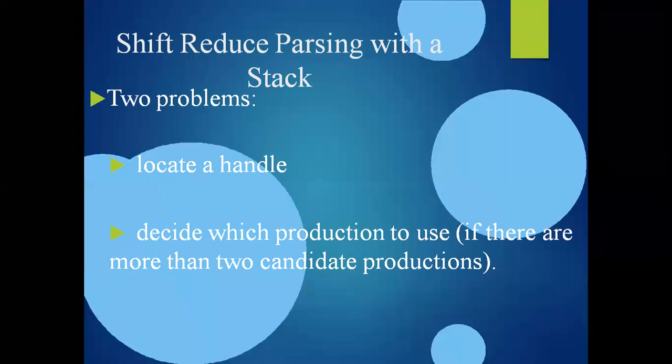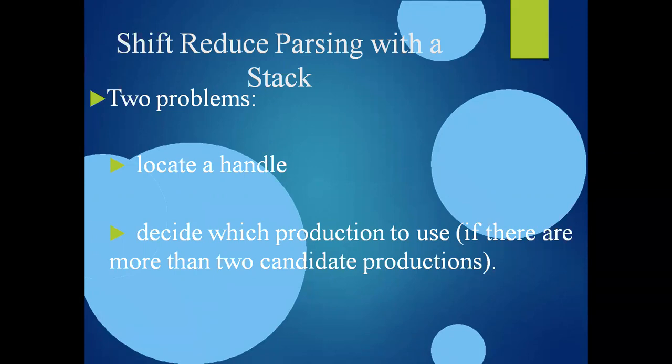What is the shift-reduce parser? Before going to learn about the problems of shift-reduce parsing with the stack, we need to know the definition of shift-reduce parsing. By using this shift-reduce parser in bottom-up parsing, we are constructing the parse trees, from leaves to root. And here, shift-reduce parsing works on the same principle as the bottom-up parser.